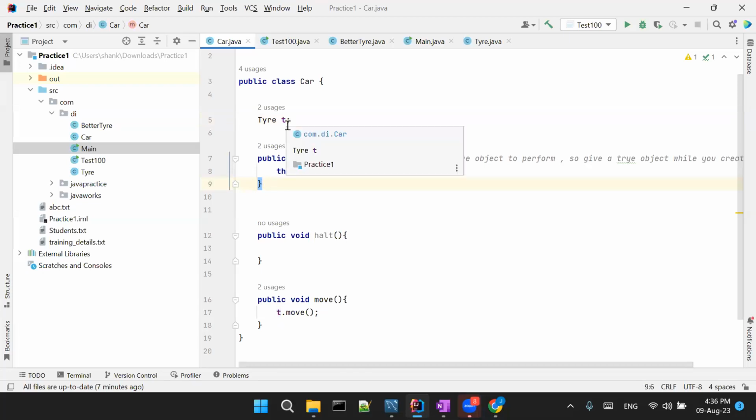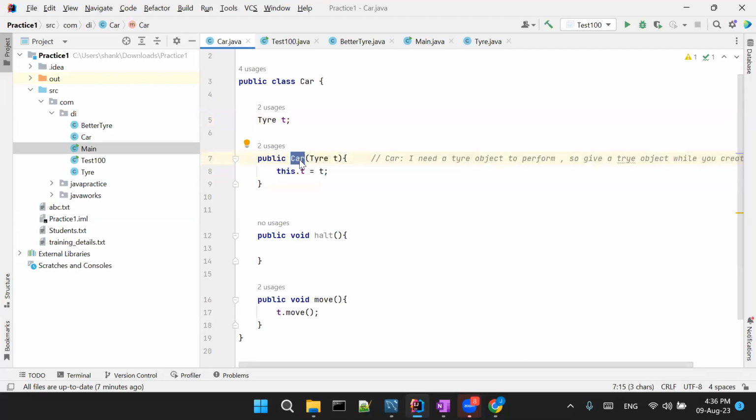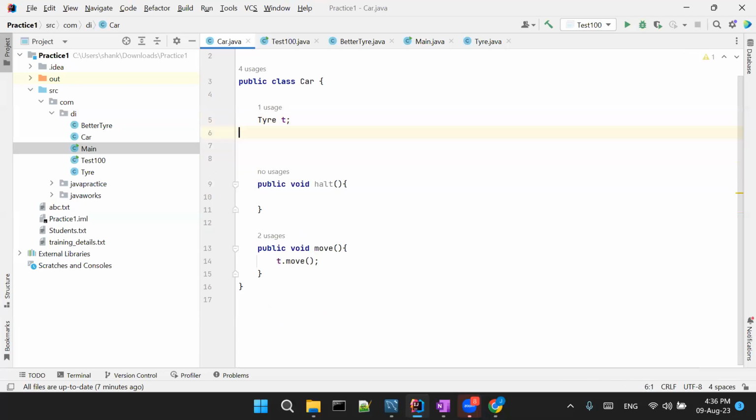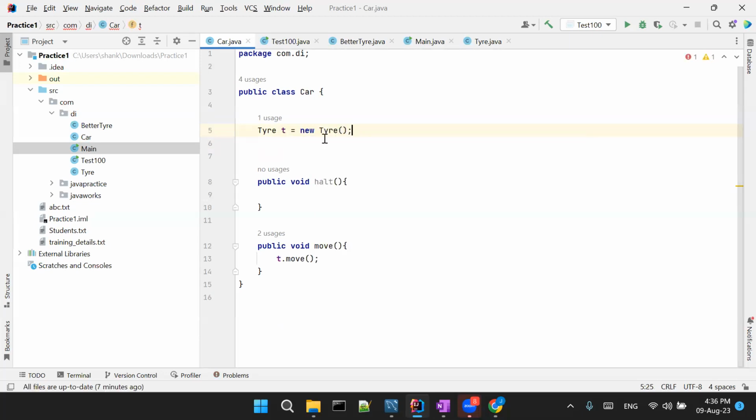So dependency injection actually means whatever you see here. It's simply a constructor that you already know, so this is not a fancy thing. You're already learning it. You might simply code, okay, I might simply need a tire, so I'll simply go for a tire. You can do this as well, there is nothing wrong in this. But this way, the car is always tightly coupled with this particular tire class. It has to be the same thing always.